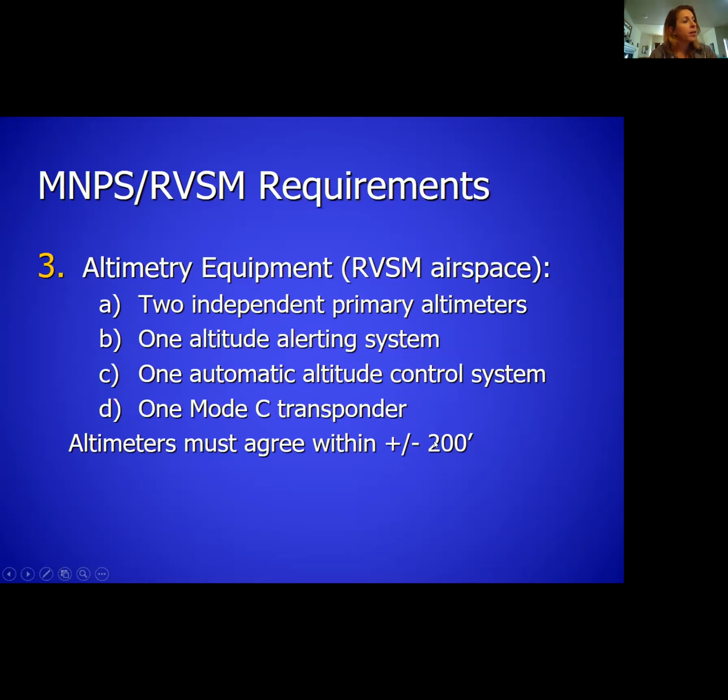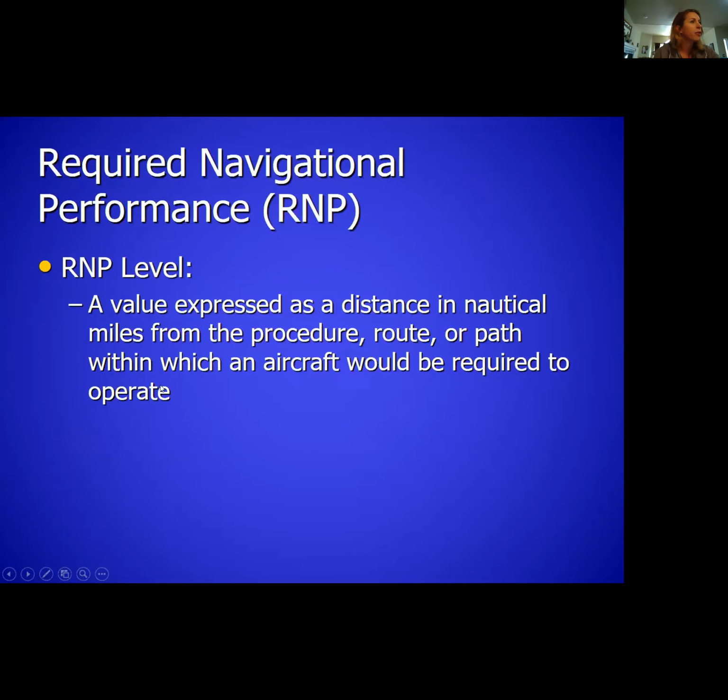Yeah, if you think about it, say your altimeter, say I'm at 100 feet off, down, and you're at 100 feet off, up from the altitude that we're supposed to be at and assigned at. I guess in theory, that's more than the 75 feet that you had to have, but this is the RVSM requirements. Okay, if I was giving another test, I would totally put that on there.